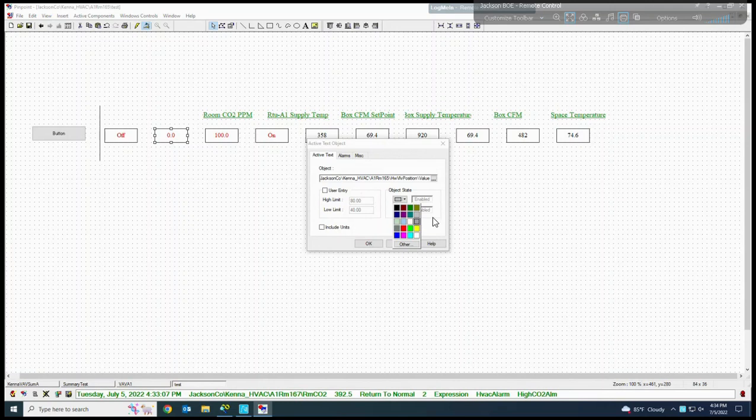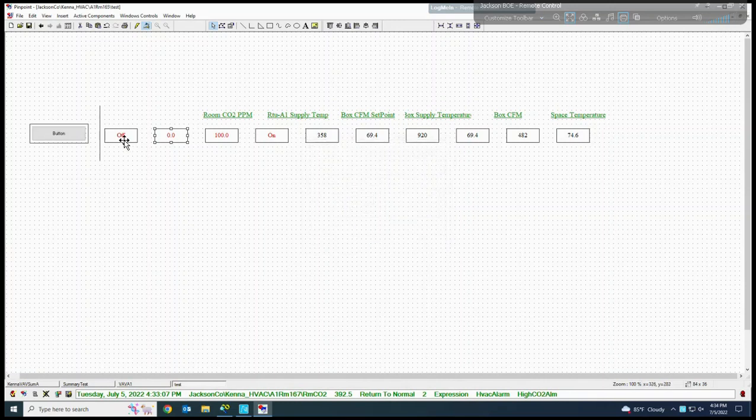Say you want it in normal colors, I want it to be this color. If it's overridden, I want it to be red. So do each of those at this point, because if you don't do it now and you want it later, you're going to have to do all these points times however many pieces of equipment you got. So it is easier to do it now than later.